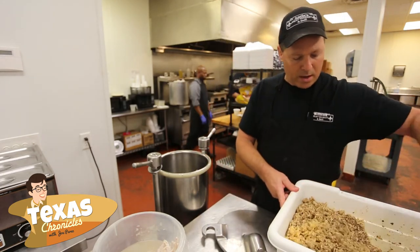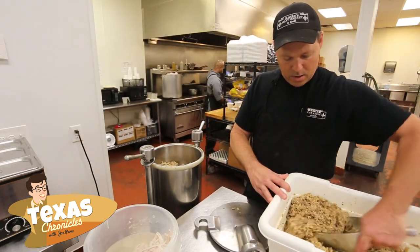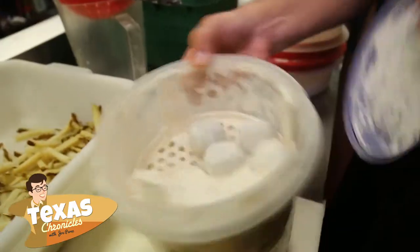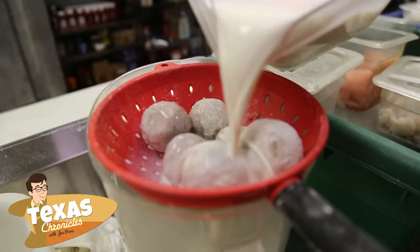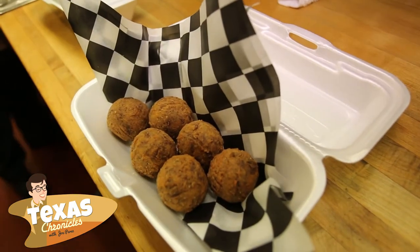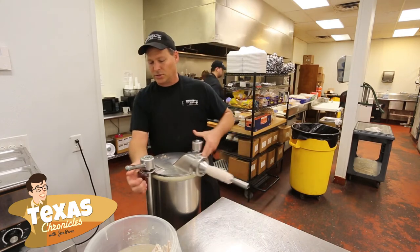So today we're making a Louisiana favorite called boudin. Another favorite way to prepare boudin is in the boudin balls. We take the boudin, we make it in the balls, we batter it, deep fry it. It goes really good with your favorite beverage. We're gonna start stuffing some boudin now. This is the same process basically for all of our sausages as well.